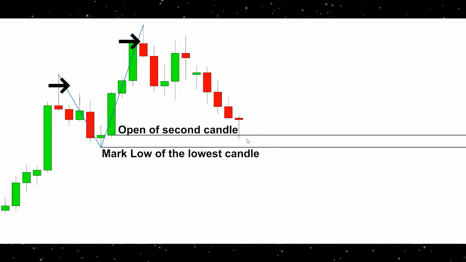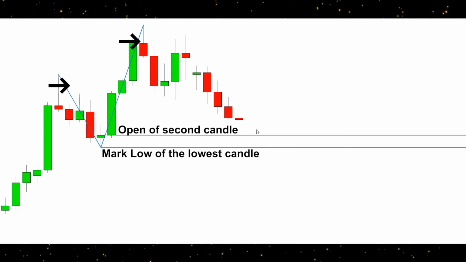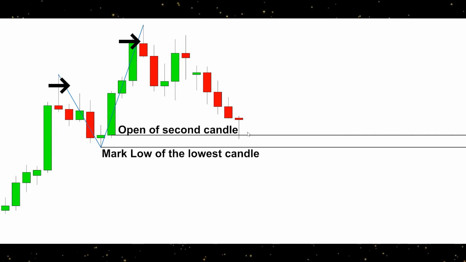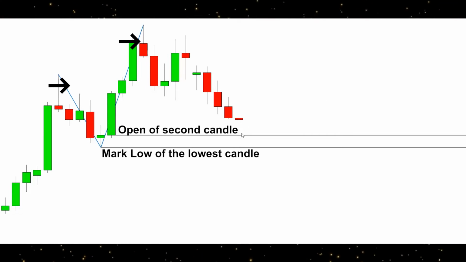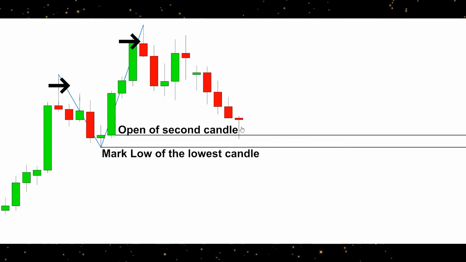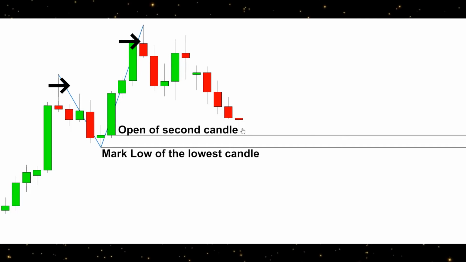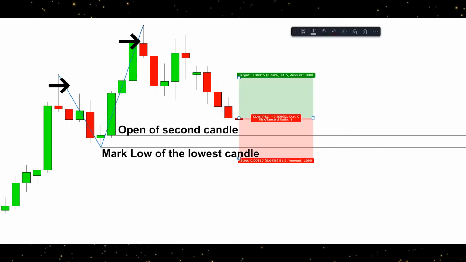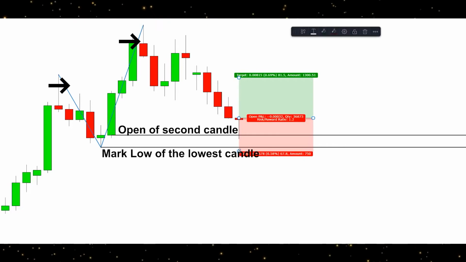Okay. In this scenario, check it out. The risk is very small because at the bottom there is strong support. So there is a high possibility that the stop loss in that area is very small. This is how you have to identify the zones, and zones play the most vital role in the charts.